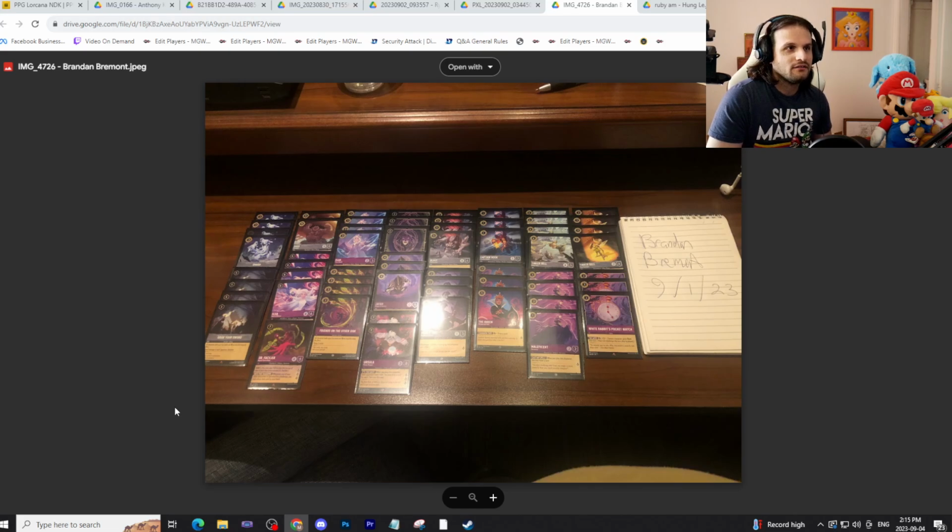You just get them back to your hand. I don't see any Rafiki, which is a little interesting to me. I'm not going to complain though. I think Rafiki with Facilier is a really, really good combo, which is why I'm super surprised that I'm not seeing it. But besides that, this is just your Amber Amethyst Steel. Good value, control board. Eventually, just gain lore and win the game.